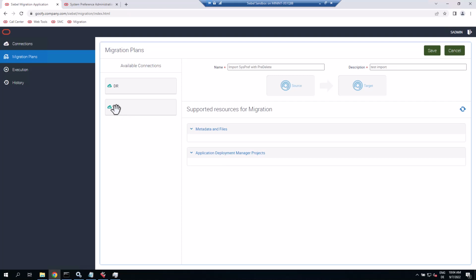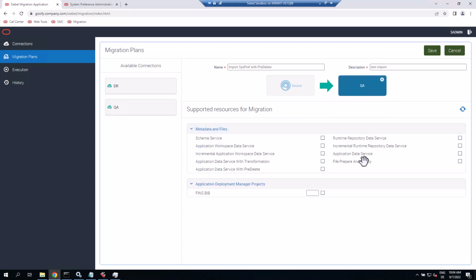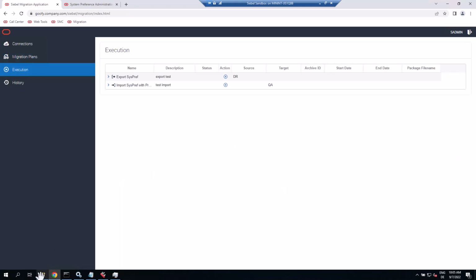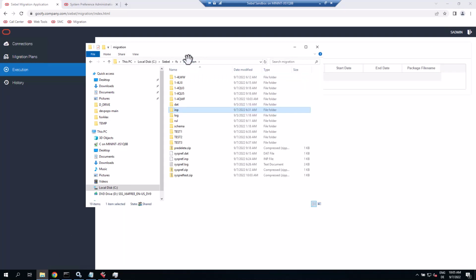Now the Q&A will be the target. We pick the pre-delete application data service and save it. Okay, so we have an import plan. Okay, let's see the zip file. So we have the syspref test zip. That was our file.